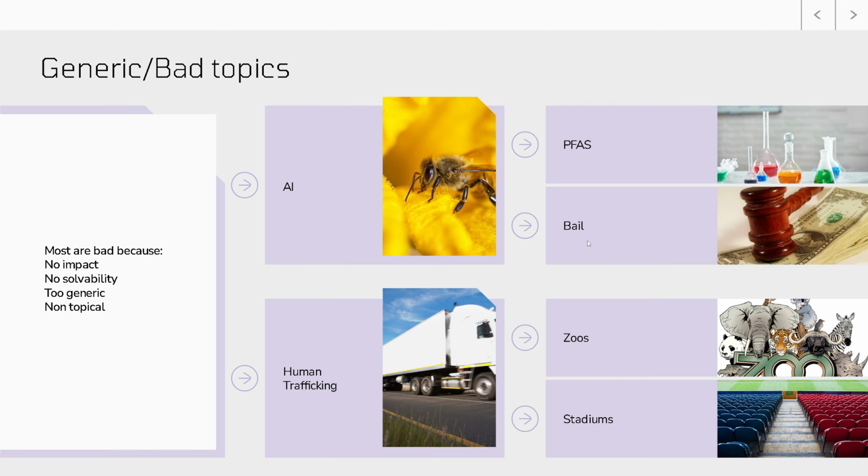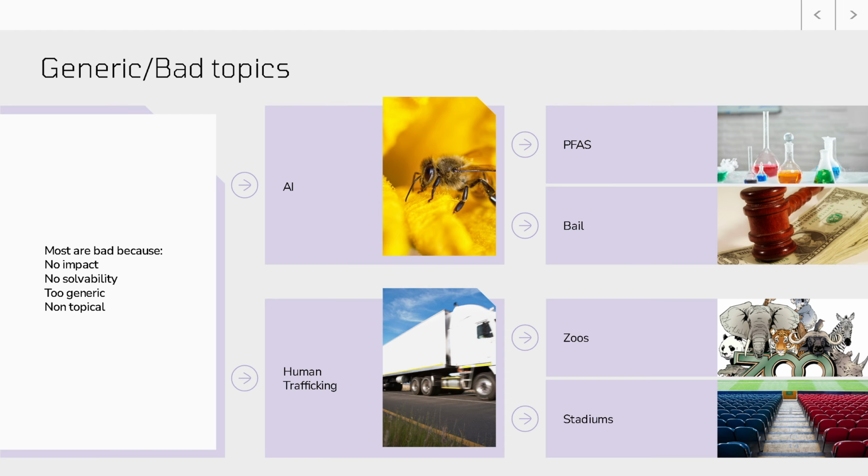Next, bail. This was the other one that's super duper popular. I mean, it's easy to write about. If you Google an OA topic, bail is going to be up on there. GPT is probably going to give you bail. I mean, it's good. It has its impact, solvability. It's topical. It's way too generic. There are going to be so many people running bail. Not to say that you can't get success. Vihan Kostov in freshman year made it to states with a bail speech, so it's possible. It's just that running a super generic speech like this puts a level cap on how high you can get.